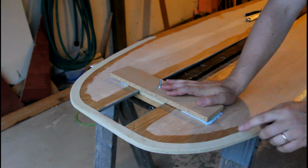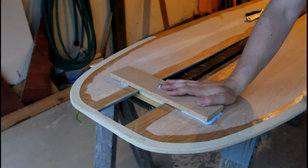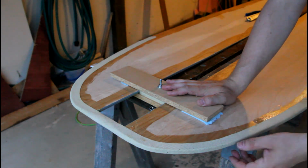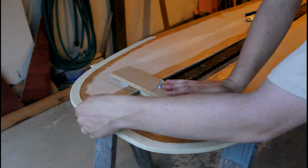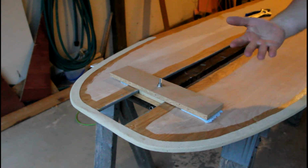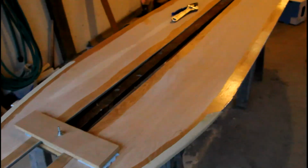And like I said, don't worry that there's all this extra glue, contact cement here. It's not going to hurt anything. Latex paint will go right over it, no big deal. You do have to wait until it fully cures, 24 hours plus, before you paint on it, or you may have issues, but if it's fully cured, you're good to go. Anyways, this is end number 1. Let's go ahead and do end number 2.